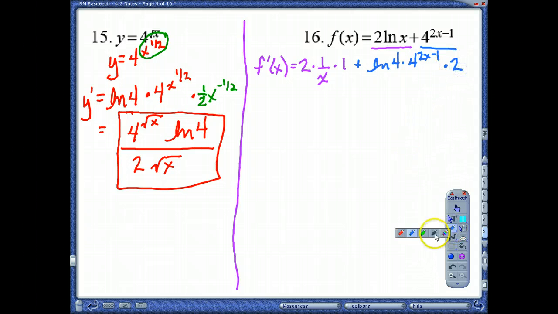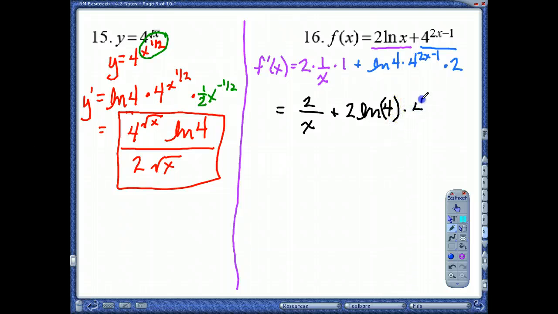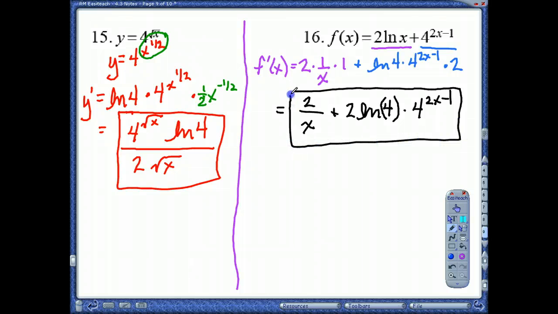Okay, and then if I want to rewrite that, try to make it look a little better. 2 times 1 times 1, that's going to be 2 over x, plus, I'm going to pull that 2 in front, and then I'm going to put my parentheses so everybody knows that's the only thing I'm taking the natural log of, and then write my exponential behind. There's a lot of different ways you can write it. Just make sure that you put your parentheses up so people don't think you mean something other than what you do mean. All right, so that was our finding the derivative of exponents with bases of e or bases of everything else.